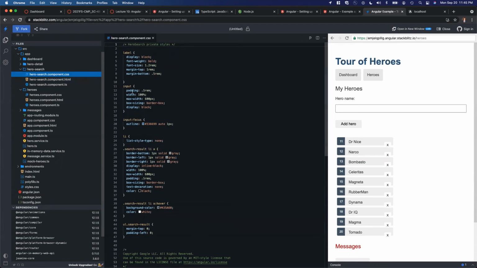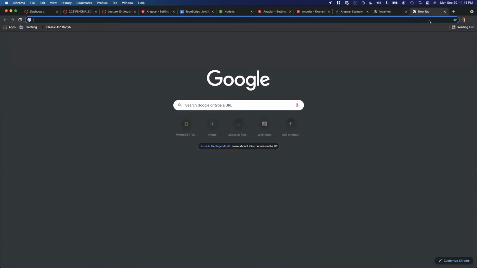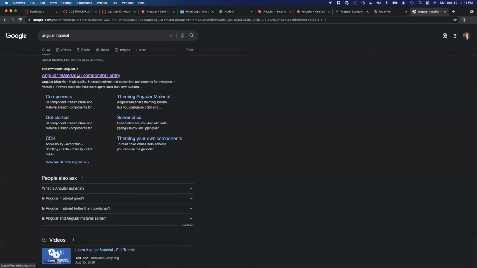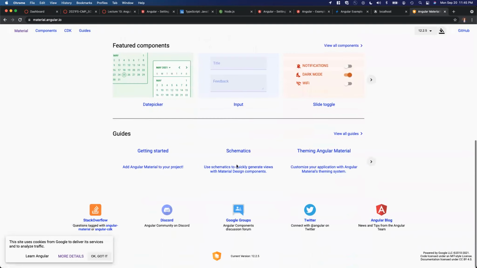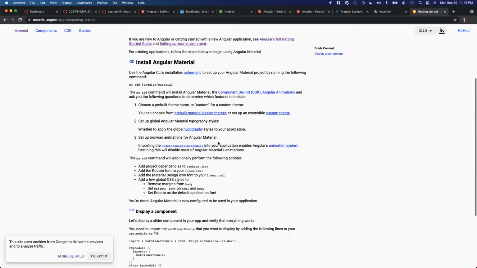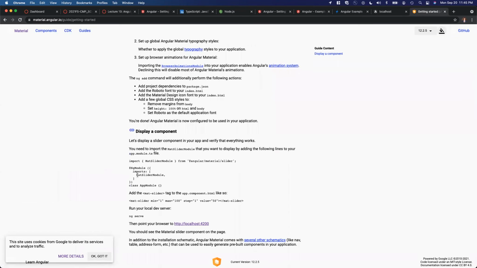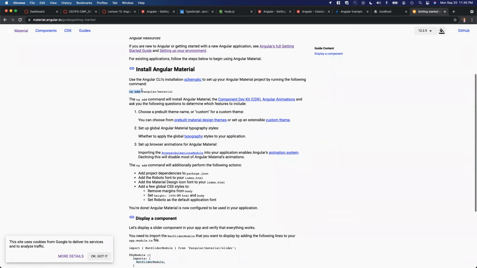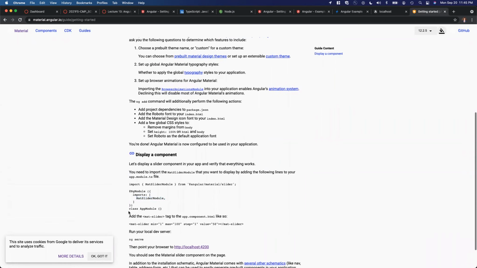If you added material here, which is a common thing to do, they actually have an Angular material library. So you'll see Angular material has a library where you can do basically most of the material components. You'll see getting started here. You just basically do an NPM install, and then you add the modules that you want to use. So you do an ng add Angular material, it'll add it for you, and then whatever modules, like if you want to do a material slider, you'll add that into the import for the corresponding TypeScript file.